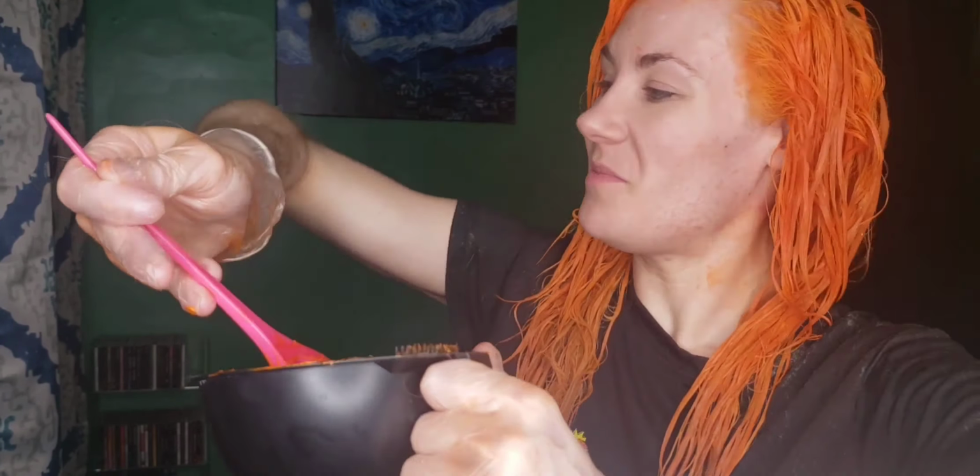Okay, so I've made a mess of my hair, but I've got it completely through now, and I've got some hair dye left in here. Hopefully. We're hoping. That should be enough for just arms. That's about what we got. And we're gonna be doing both of my arms with this, so wish me luck.